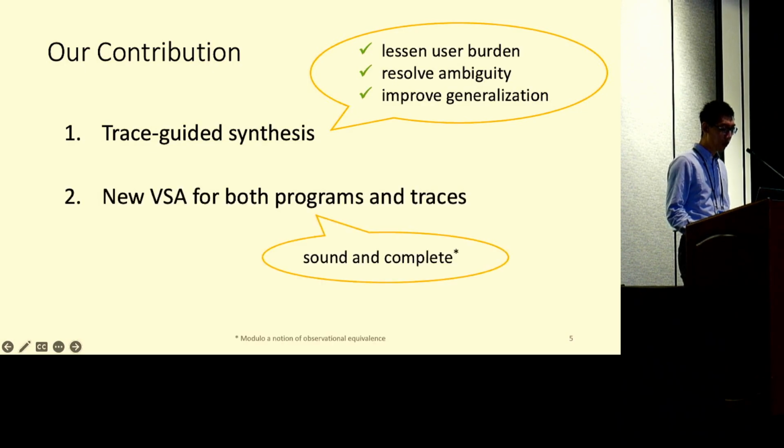Under the hood, we developed a new version space algebra for representation and manipulation of consistent program-recursion trace pairs. Note that the version space returned by our algorithm contains all satisfying programs along with their corresponding recursion trace under certain constraint. At last, we package them along with other goodies into a synthesizer called Syrup.